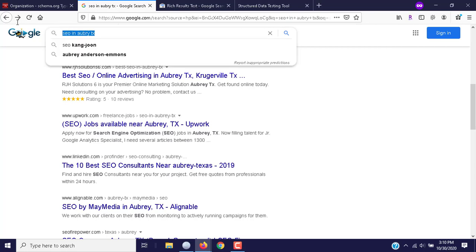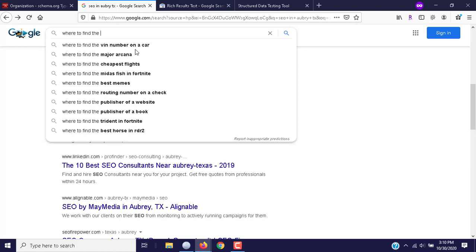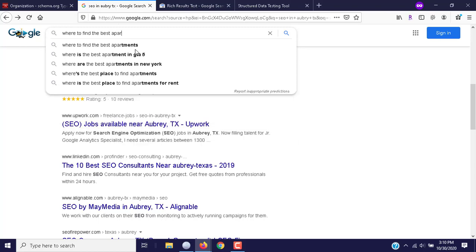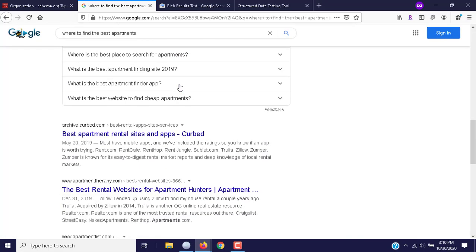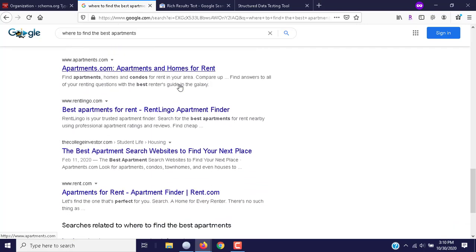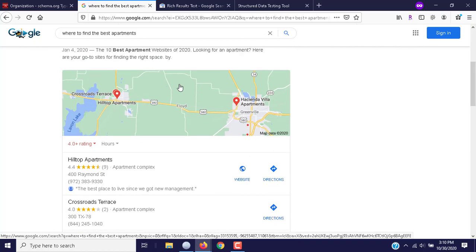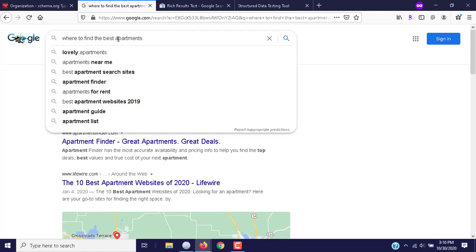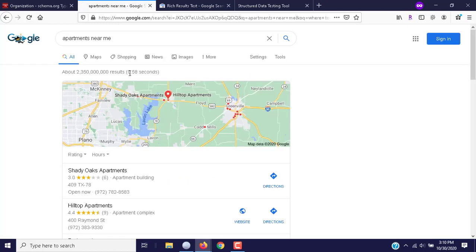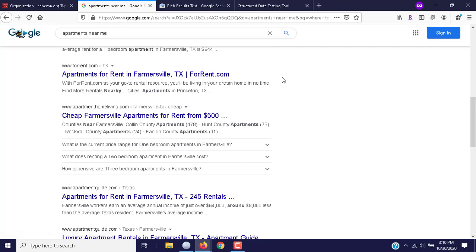Another example of schema would be where to find the best apartments. Let's see if we can find an example here. So not an example under that. Let's try apartments near me. Okay, here's an example of schema.